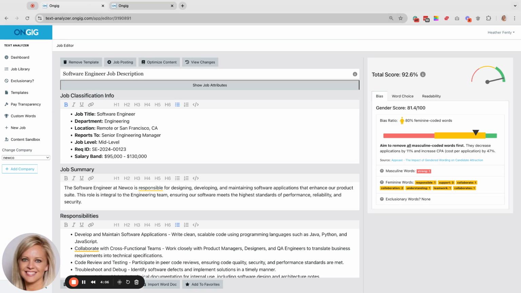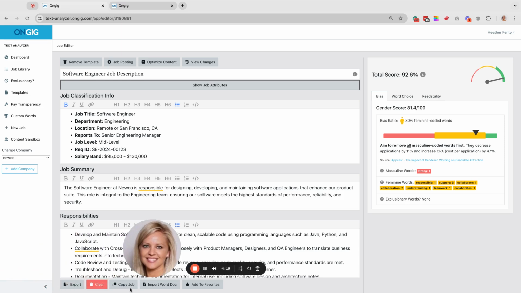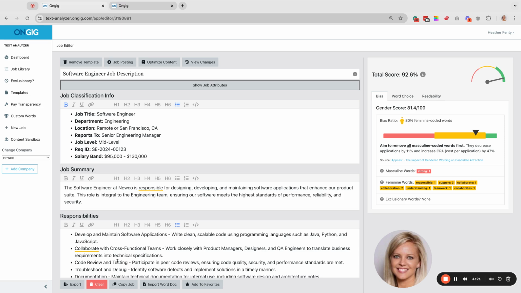So what we've done so far is we've turned our kind of funky looking imported job description, and we've turned it into a better looking job description. So now what you could do from here is you could actually export this if you wanted to, but what we want to do is now turn it into a job posting. So a lot of times we have companies that say we've just been posting our job descriptions and we aren't getting anyone to apply. We want to increase our apply rates. So we need better job postings.